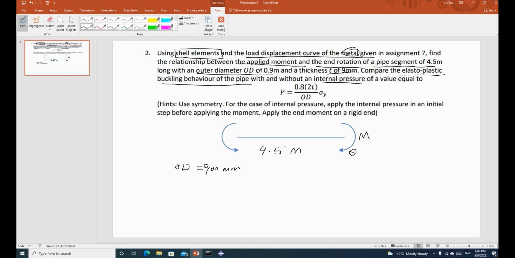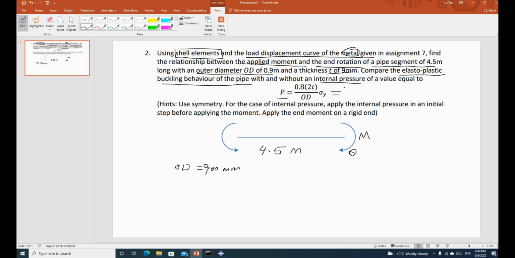So we are going to simulate this pipe twice. First with internal pressure, and another case without internal pressure, and this is the pressure that we need to apply to the pipe.